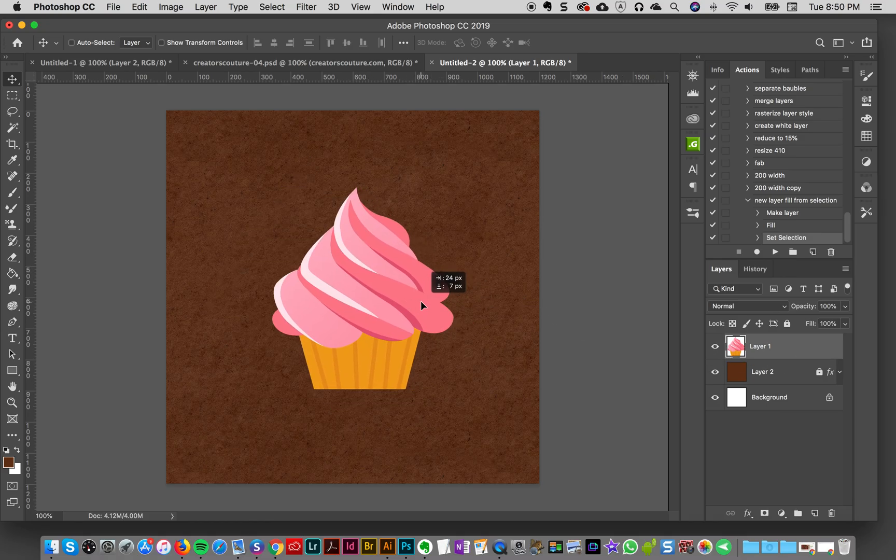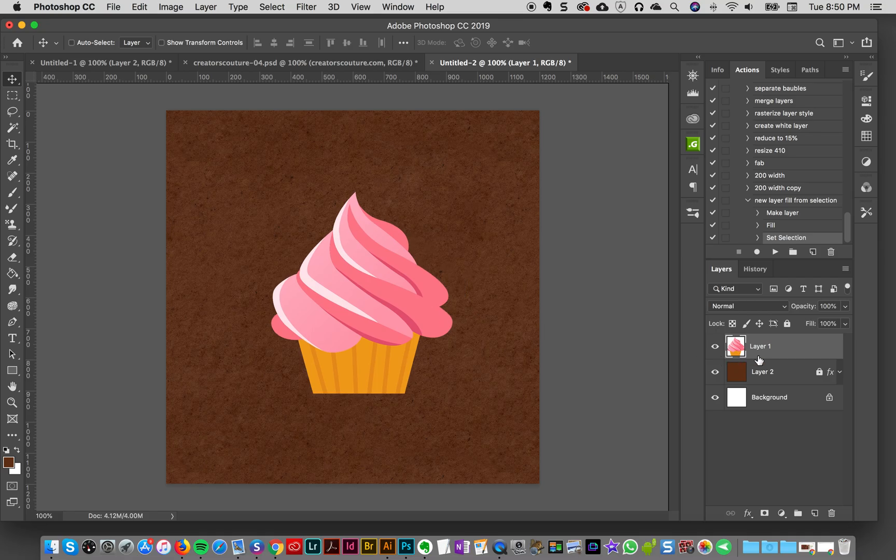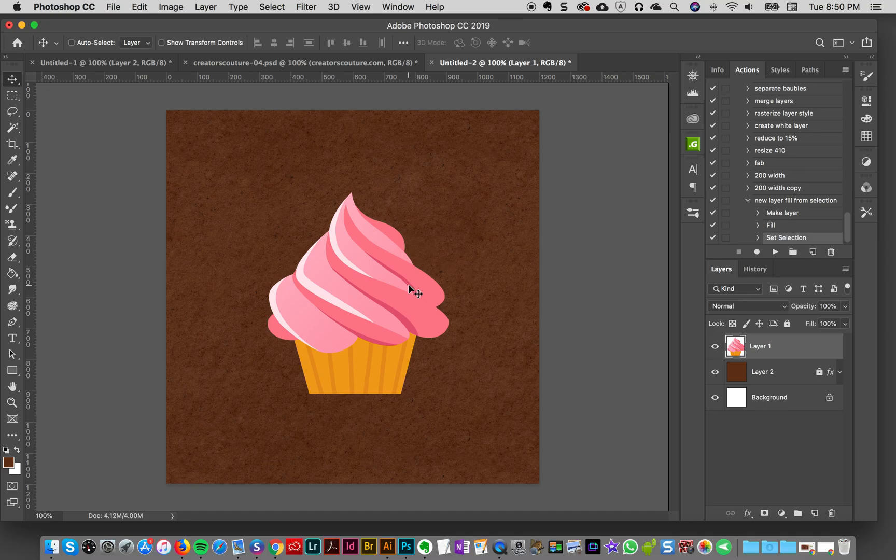I have my stock image here as a PNG on a layer. This stock also came as an EPS for Illustrator, but rather than open it in Illustrator, I'll use the PNG. A lot of times stock comes with a PNG — if they have a vector they'll usually include one. You could open it in Illustrator and export it as layers to Photoshop, but I find it's much easier just to bring the PNG in here. Sometimes when it exports like that it creates a million different layers and you have to reassemble it, so it's not a good use of your time.